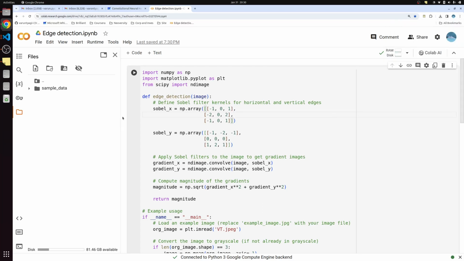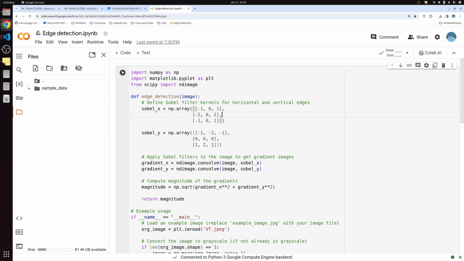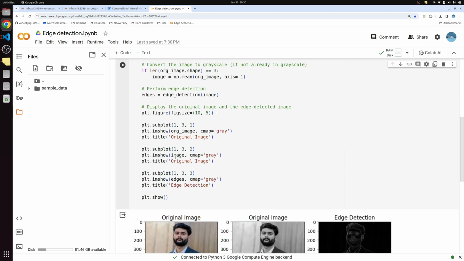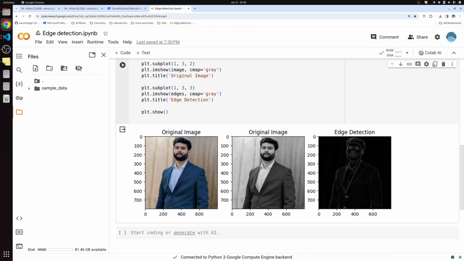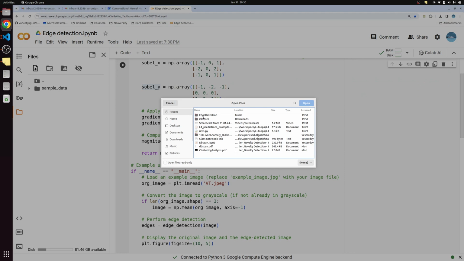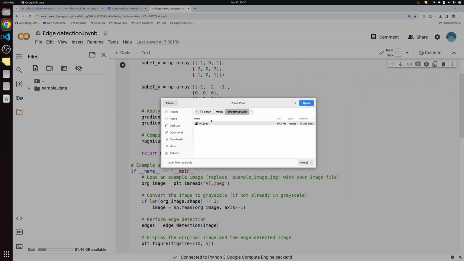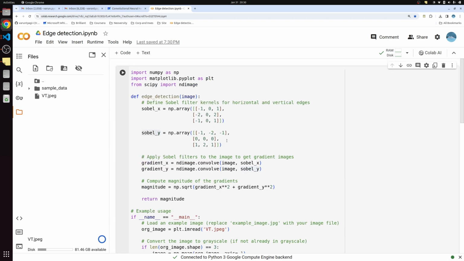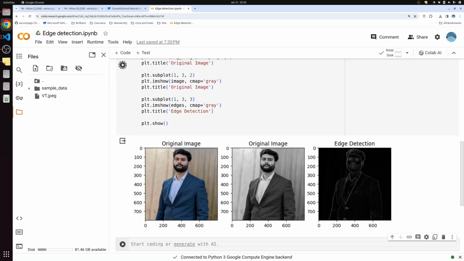This is a Colab notebook, and I will be implementing the Sobel filter that I discussed with you, and putting it over my input image. So let me upload an image, and let's run this file.